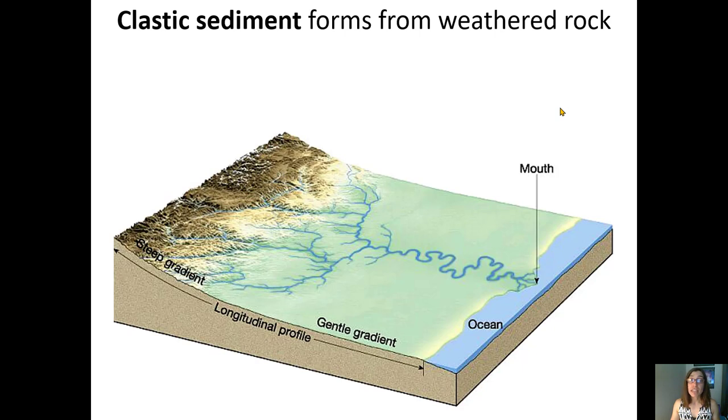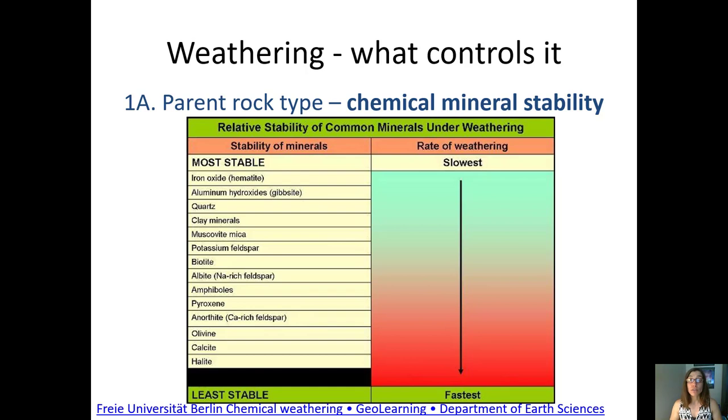And what we're going to talk about today are some of these weathering processes. In petrology, we go into great depth to understand all of these weathering processes. And so today, I'll just be able to provide you with a brief overview of what processes and aspects of the rocks and minerals themselves control this weathering process. So, in terms of what controls weathering, we have a variety of controls, and we're going to walk through those really quickly. The first is what the original rock is made out of.